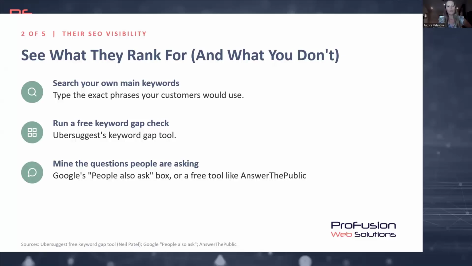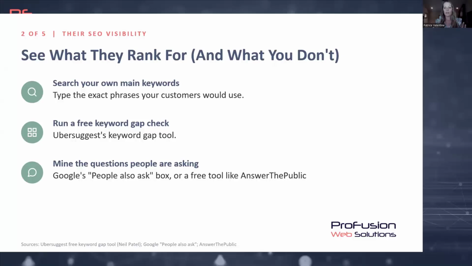The third section on this one is go to, and I know we've talked about this in previous webinars as well, but go to Google. When you do your Google search, there's going to be a section that says People Also Ask, and it's going to give you a list of other Google search terms that are related to the one you just did. So look there and see, based on those, what people are already asking, where do you rank for those? Where does your competitor rank for those? And then there's also a tool called Answer the Public, answerthepublic.com. It does the same thing, but at a larger scale.